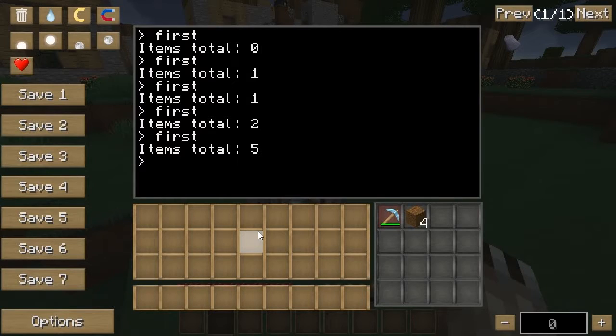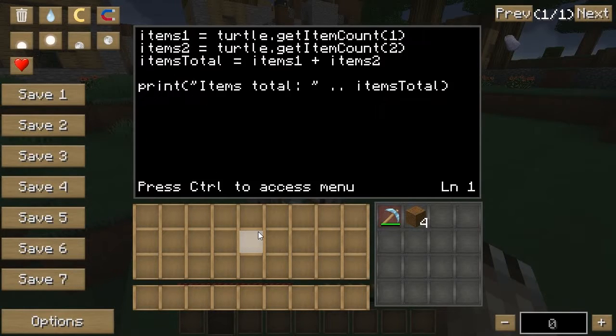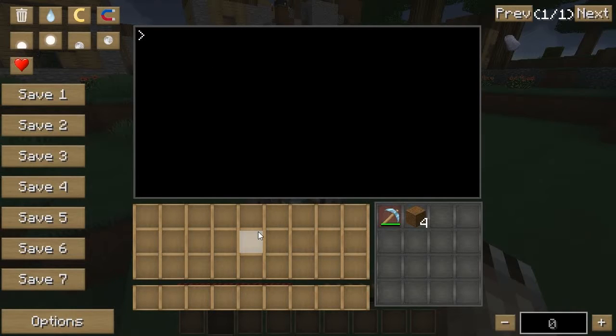Now, you can store things other than just numbers. So let's go ahead and edit this program again. For example, and this is a slightly new topic, let me go ahead and create a new program for this. So let me just go ahead and exit this. I'm going to create a new program called second. Although it's much more than our second program. We've probably written about 10 different programs now.